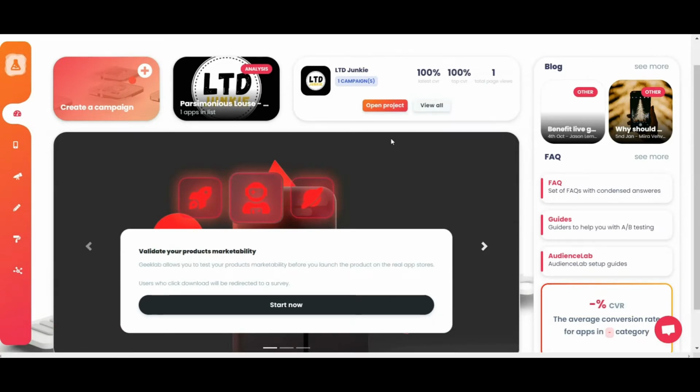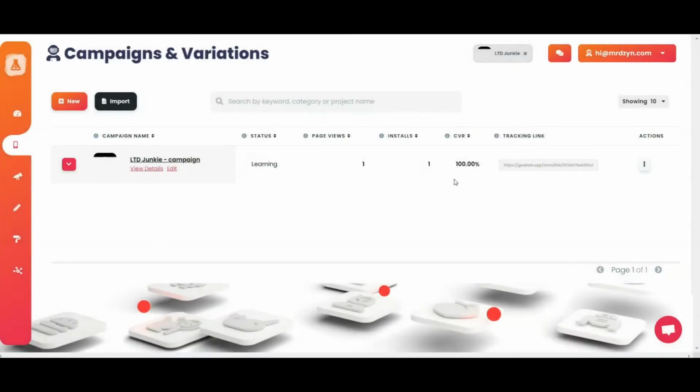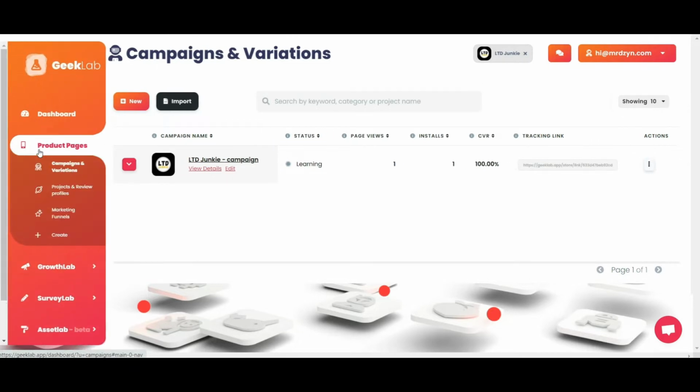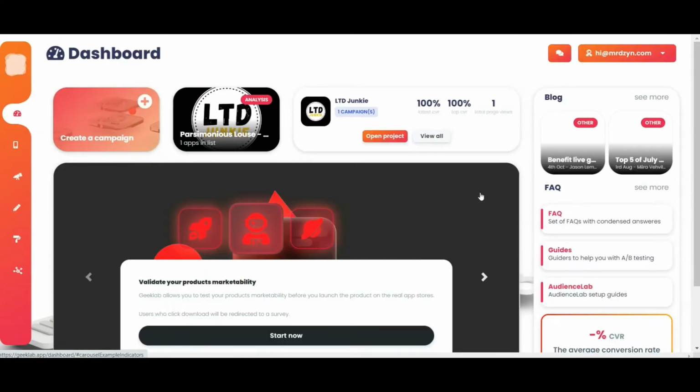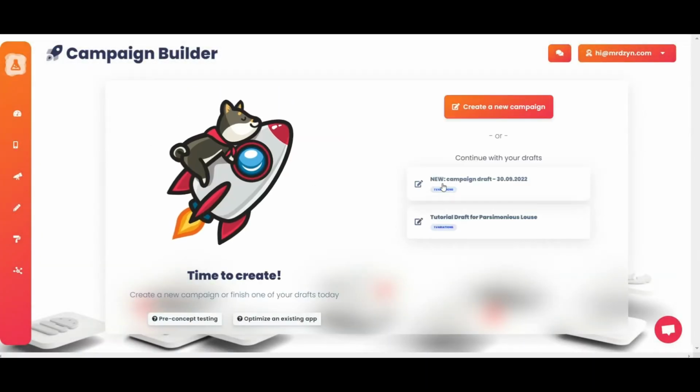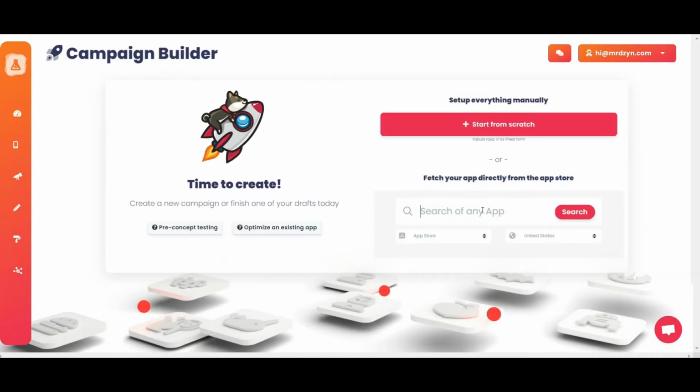Okay, so I got a campaign going on here. If you're going to create a new project, let's try to create a new campaign. If you're going to create a new campaign, you can just click on this and search for any app.